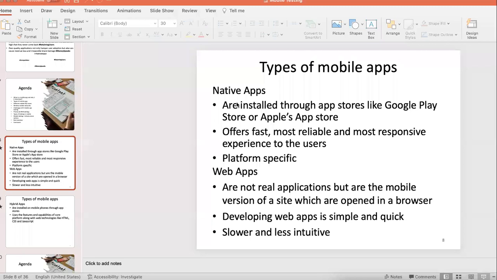If, within their application, you click on something and it opens a browser with a URL, then it is hybrid. But if you never downloaded anything, and it looks like an app but there is a URL, that is a web app. Those are the three different types of application that we test.